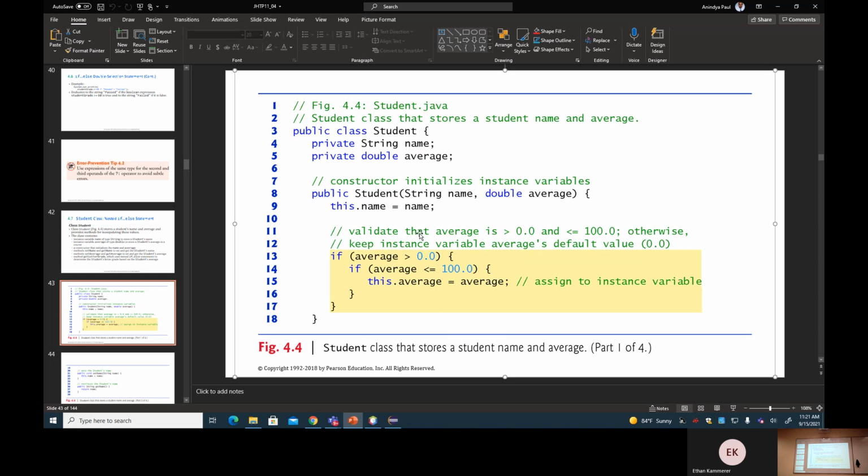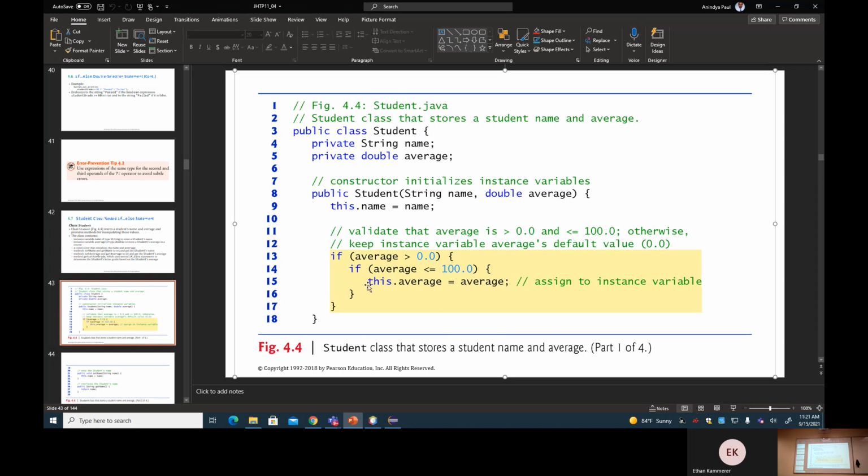Oh, that's a constructor. How do we know? Same name as the class. But look at the signature. What does it take? Two arguments. One is a string, one is a double. Okay. What do I do with it? For the first argument, which is the string, when I call new Student and pass in Abraham, that name gets stored in this name, which is this private variable. Correct?